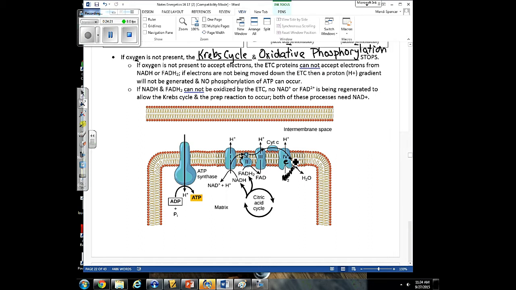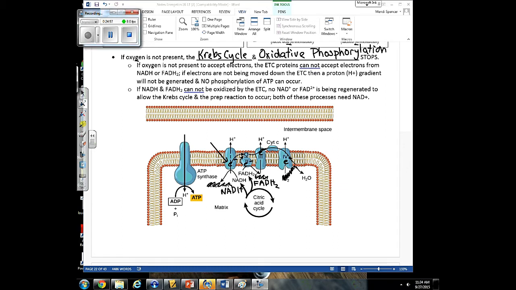So this electron cannot be removed from that protein in the electron transport chain, and this one cannot move, and this one cannot move, and so on. And since there's an electron here, FADH2 and NADH are not able to unload their electrons. So we're getting this high production of NADH and FADH2. So let's indicate that we now have a bunch of these carriers, and they're being made, but they're not able to release those protons and those electrons.